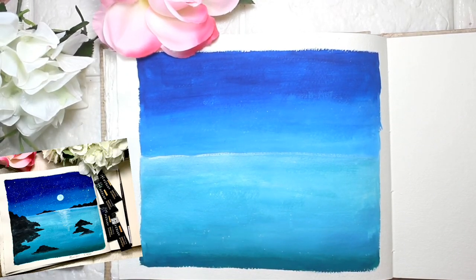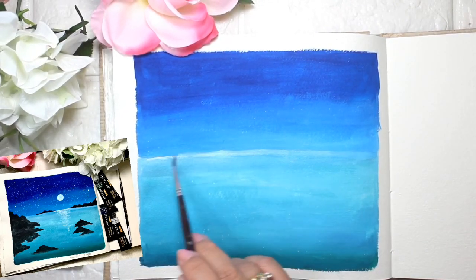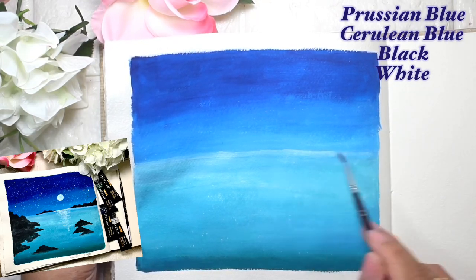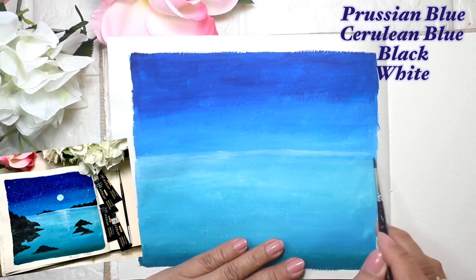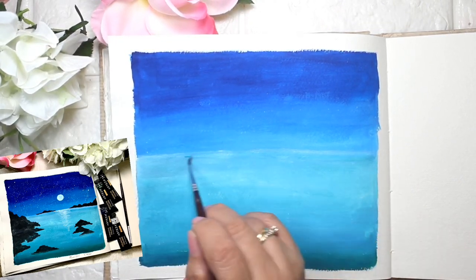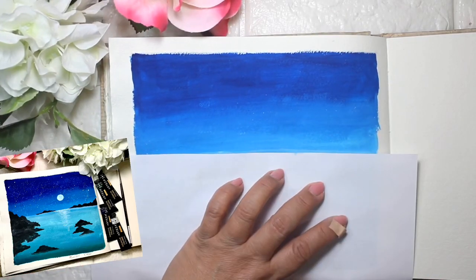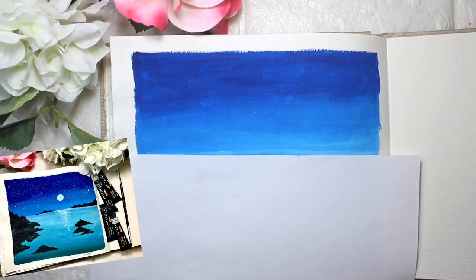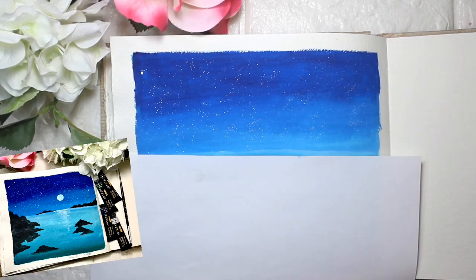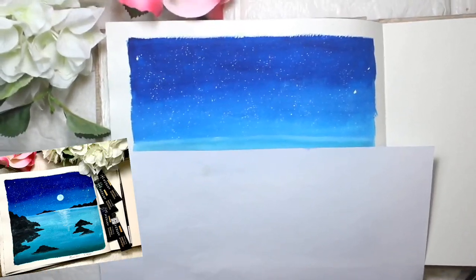So I'm using the gouache here, and only 4 colors that we use here: the Prussian blue, the cerulean blue, the white, and the black. I struggle on how to paint this gouache on my sketchbook because the texture of my sketchbook is really rough. It is called cold press.